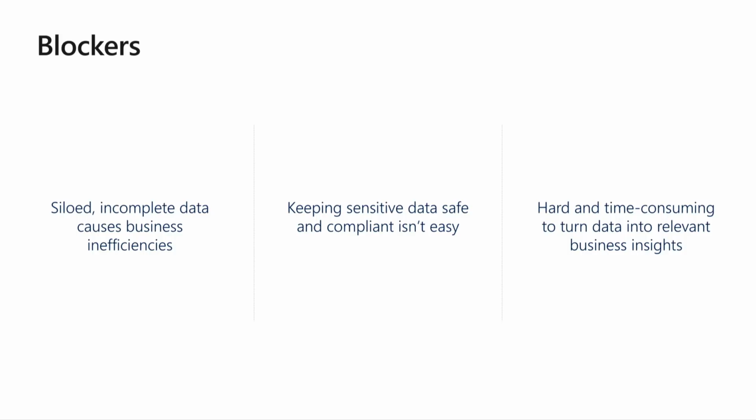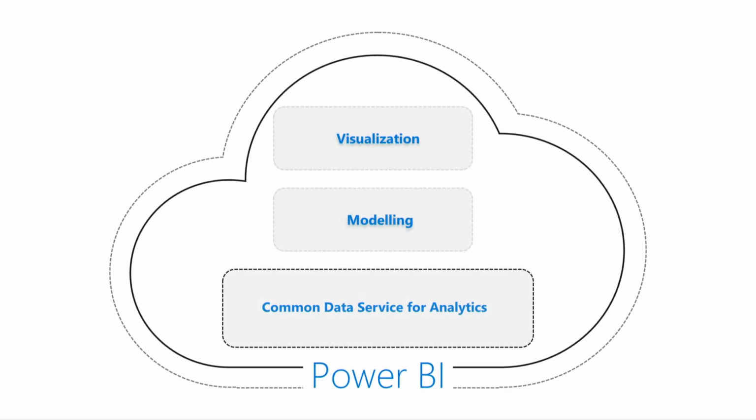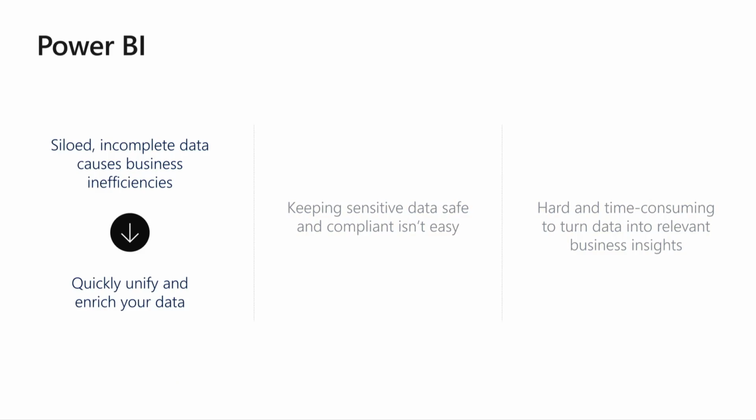To address these blockers, we're extending the capabilities of Power BI. As you know, Power BI today has these really rich visualization and modeling capabilities, and now we're adding the Common Data Service for Analytics. What this allows you to do is to more easily unify your data, secure and manage it, and it powers a new class of applications that deliver insights in minutes. I'm going to talk to you about three things.